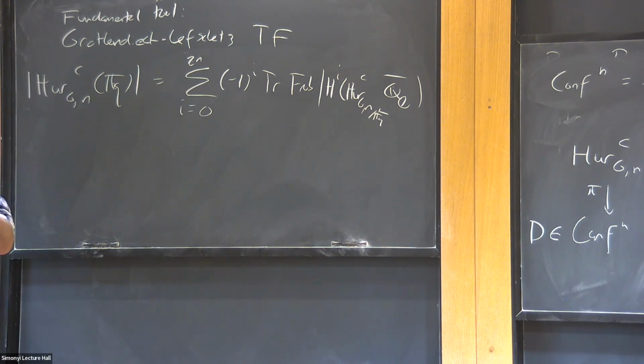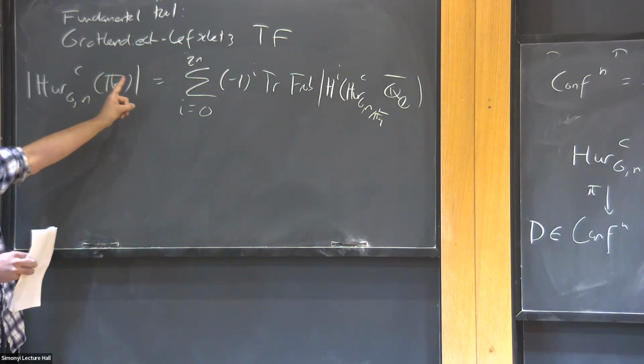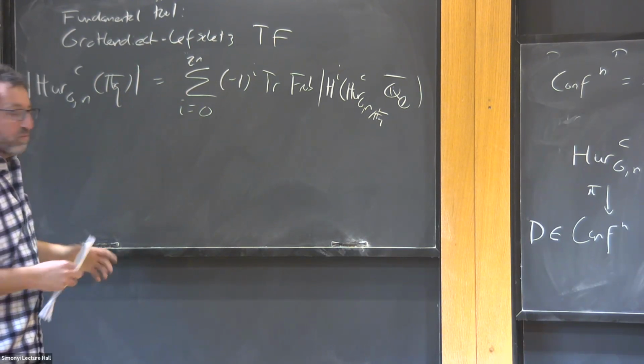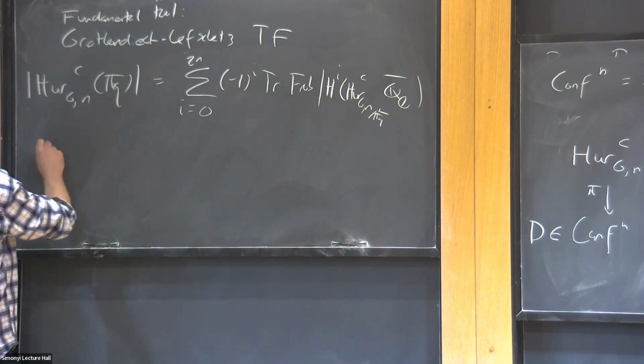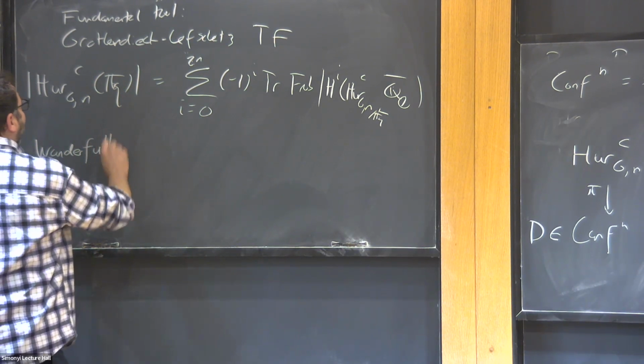Before I do that, I definitely want to make sure I bring this down to topology, so I'm going to do that first. Because this still doesn't look like topology yet, right? This still looks like étale cohomology of some space over a finite field. So let me just say, wonderfully, that I'm not going to explain it.